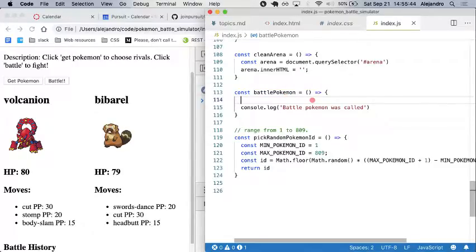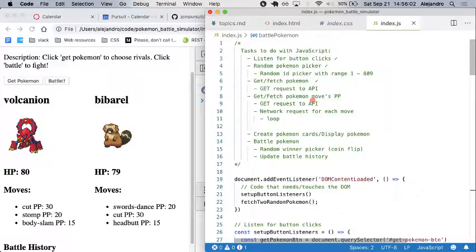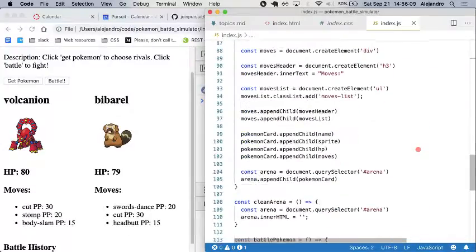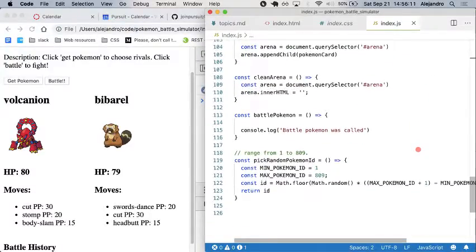So here, how could we pick one of them, one of the two? Yes, we want to do it randomly. So we will want the function that Douglas mentioned, which is like a flip of a coin. Random winner picker, coin flip. There's a few ways in which we can do this.